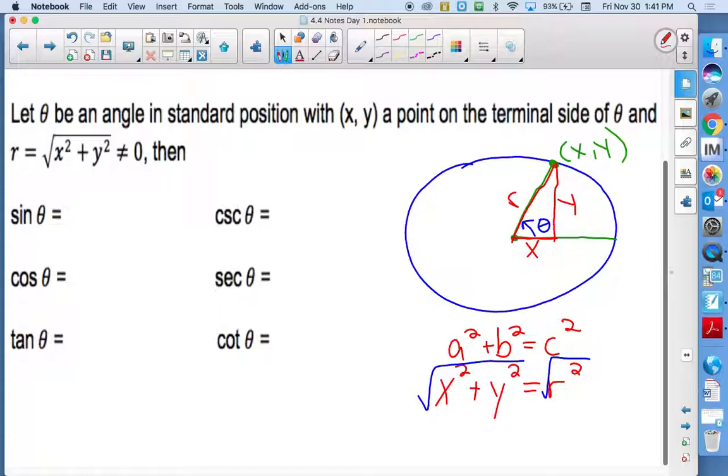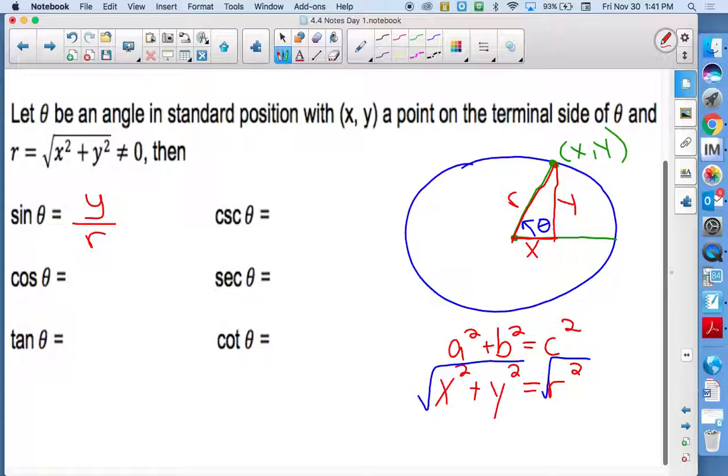So the Pythagorean theorem, circles and triangles really are the ballpark of trig. That's the foundation of trig. So over here, we're now going to define sine. If it's a unit circle and it has a radius of 1, we said that the sine was y. So on the unit circle, in your ordered pair, the sine is the y value because sine is opposite. However, we're no longer on just the unit circle, we're on any circle. So now it's going to be y over r because the radius doesn't have to be 1. It is 1 on the unit circle and we have those values memorized, but now we're saying this is any angle.